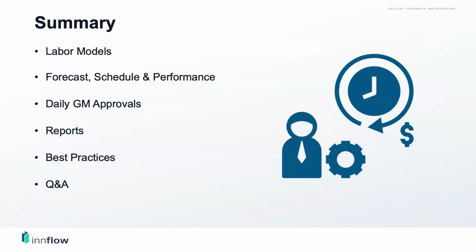All right. So as a summary, today we walked through labor models just as a refresh. Where does it live? What does it do? How does it affect the rest of the application? It affects forecasting, scheduling, performance. It has such a big piece of the puzzle within the labor management platform. We talked about how it affects daily GM approvals and reports and provided a couple best practices.